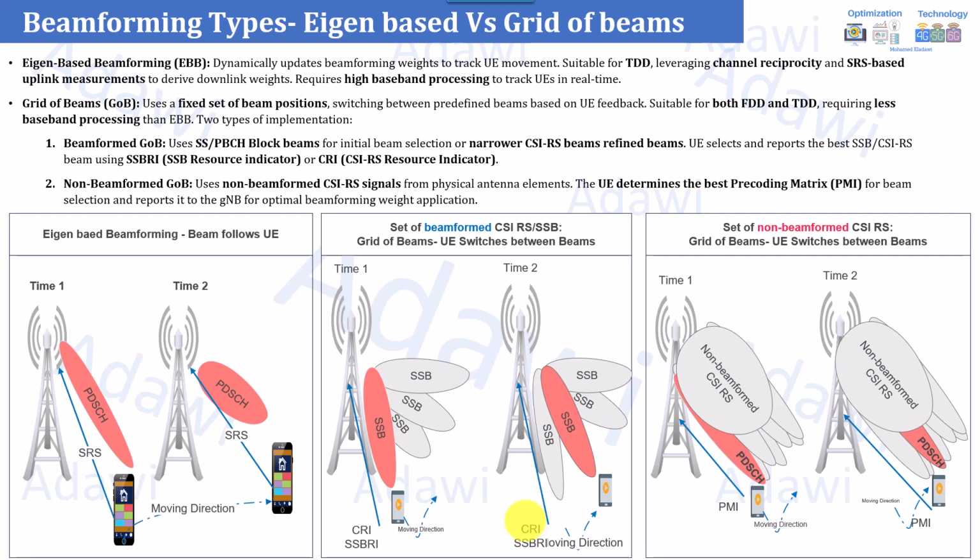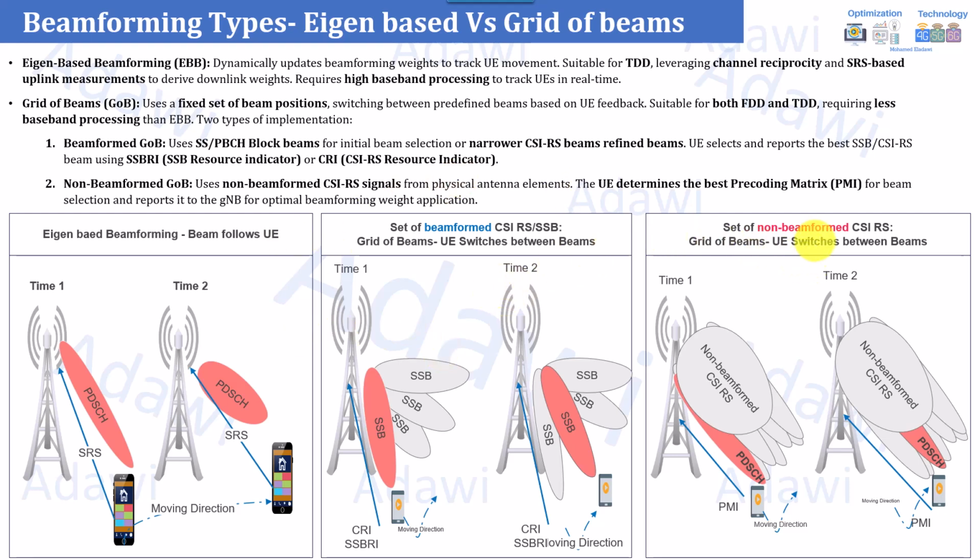And the same can be applied whenever you also have multiple CSI-RS. In case the CSI-RS is beamformed, you have multiple CSI-RS in connected mode, and the user moves from one CSI-RS to the second one, he will report something called CRI, which stands for CSI-RS resource indicator, telling the network I was camping on, for example, CSI-RS beam 1. Now I moved to beam 3, beam 4, or whatever. And the user will also report something else called RSRP L1, telling what is the current coverage he is obtaining whenever he moved from one beam to another. So this is a grid of beams.